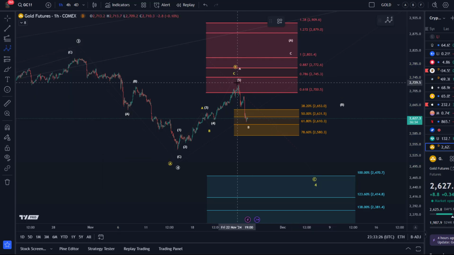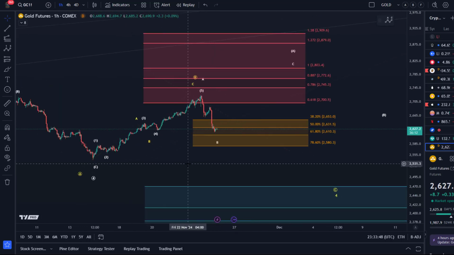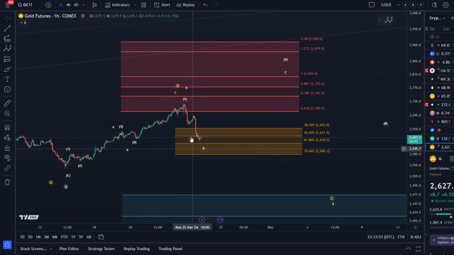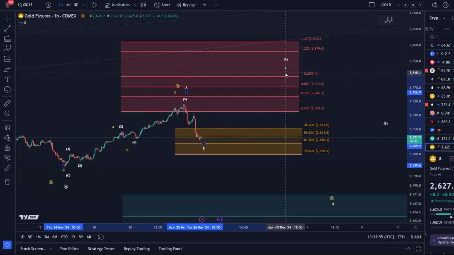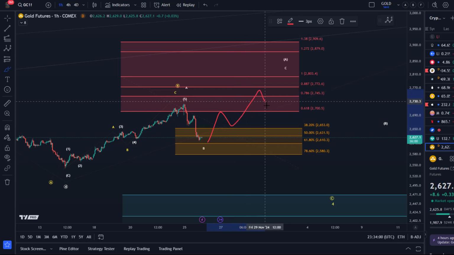So if it's the yellow count, I would be looking for a 5-wave move down. Now this is clearly 3 waves, yeah. So at the moment I would call that an ABC pullback. A, B, C continues to allow me to favor the bullish outcome, which means that once we find support here in this support zone, ideally the bulls will start the next move up in wave C, which should be a 5-wave move up. 1, 2, 3, 4, 5.